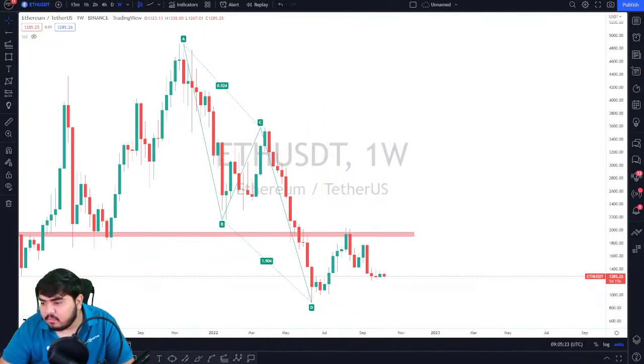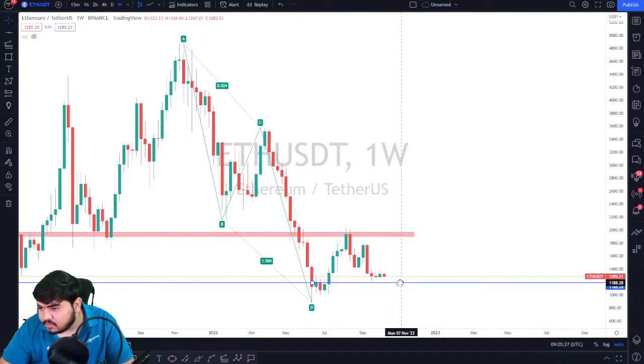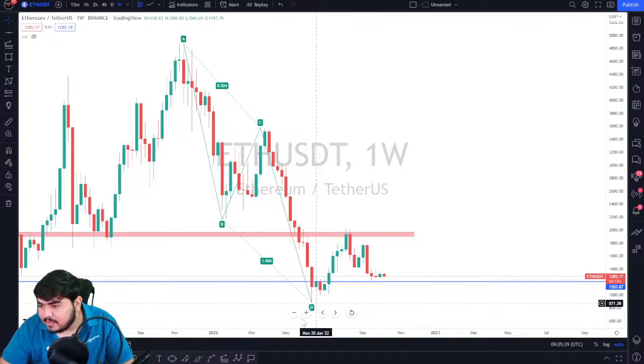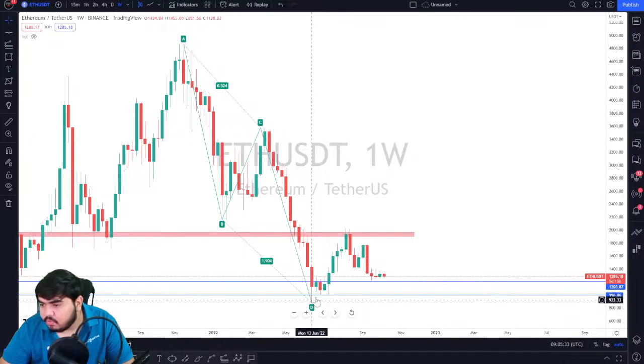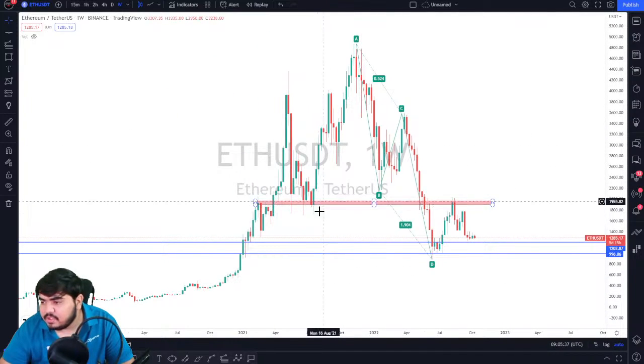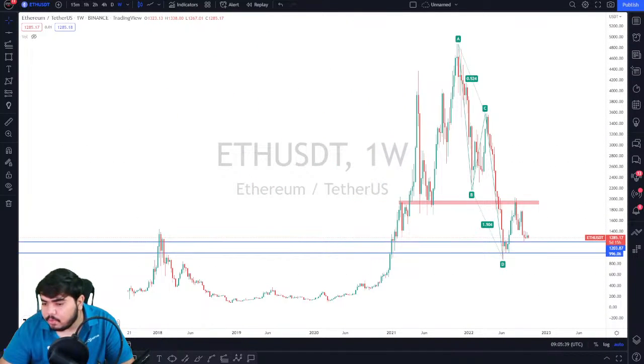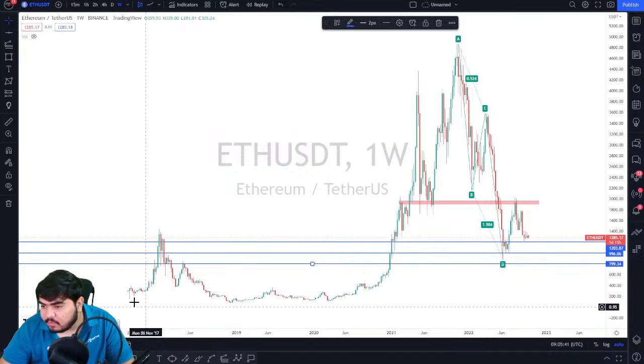Now on the weekly time frame, we can mark some key levels of support. So we have this area of support. Basically, this is a demand zone, the last push down before this rally. So this is a small demand area, the very recent demand zone. And below this support, we have the next support roughly around here.